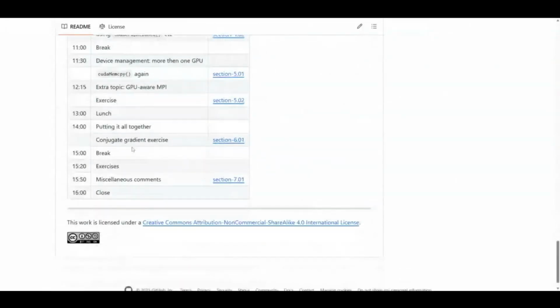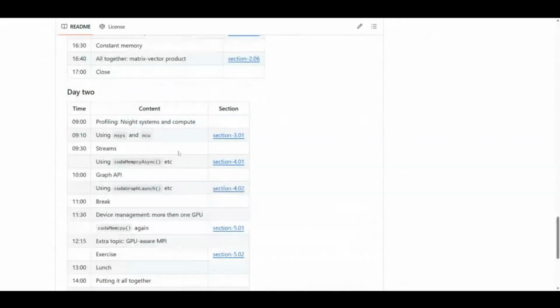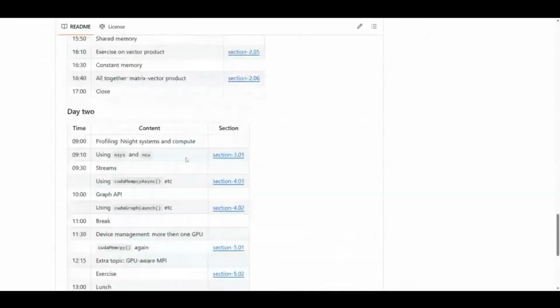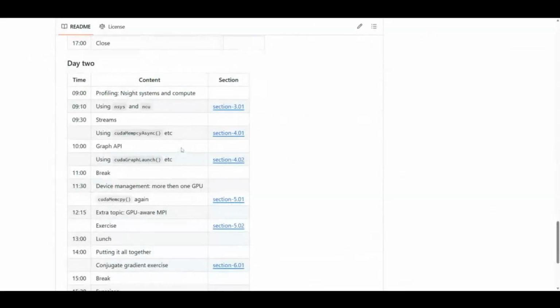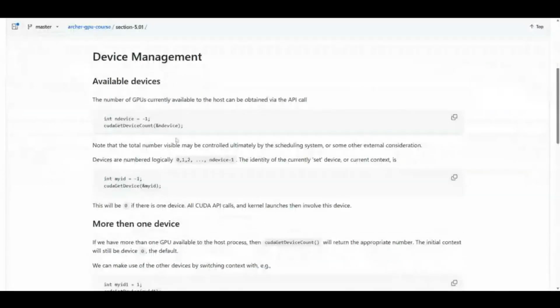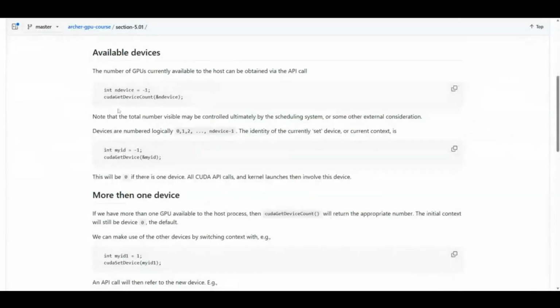So in case you see that the exercises are pretty similar, if we go here, more than one GPU, you will see that you have the syntax, but using CUDA.